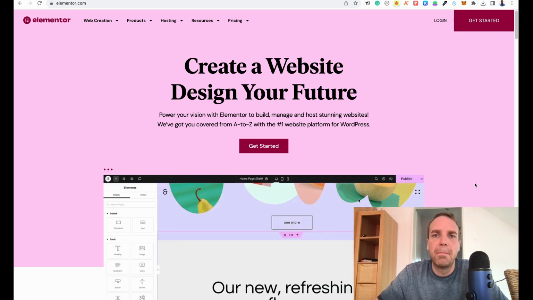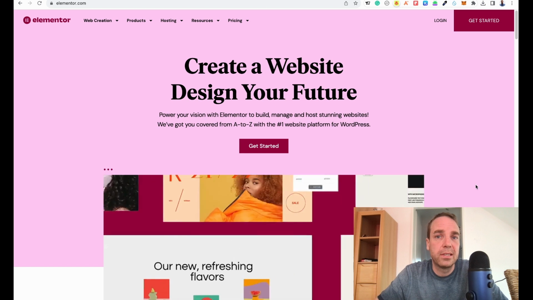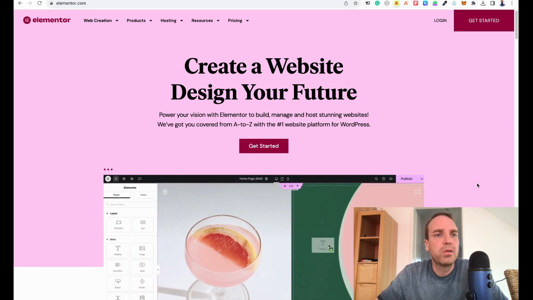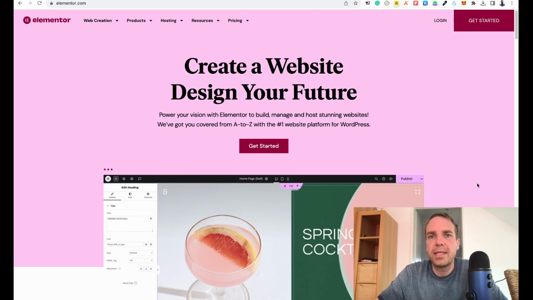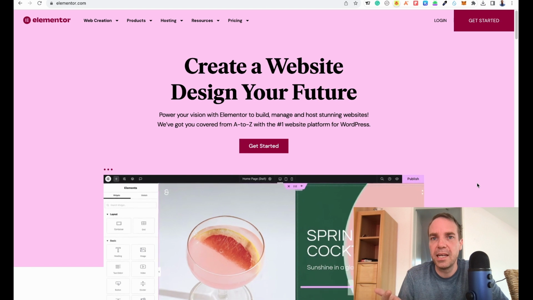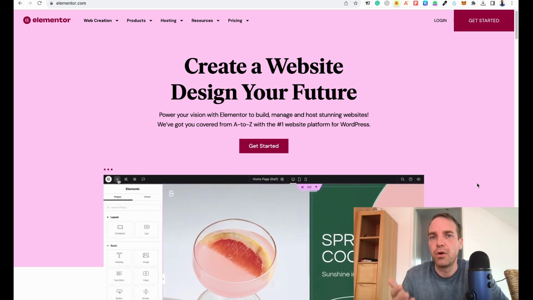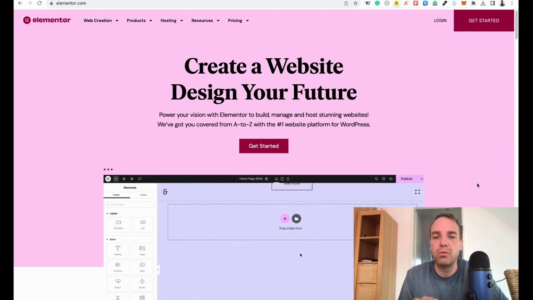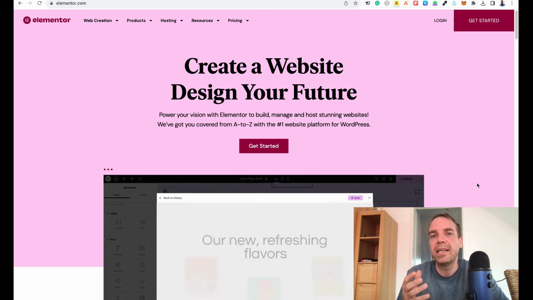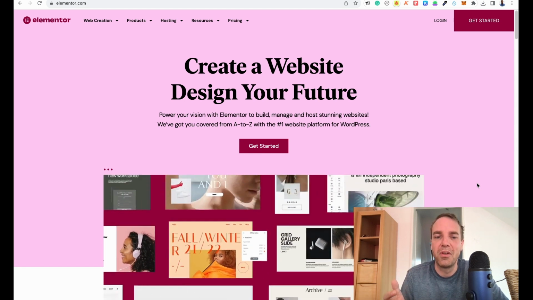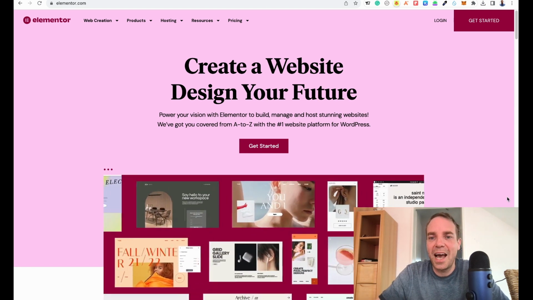Right here we are on the Elementor website, and I think Elementor is one of the best page builders. Elementor, of course, is not the only page builder, but I think it's the most advanced page builder and the easiest to understand, even for beginners. When you want to start your first website or build an e-commerce store, you can use Elementor to create your pages or your website and make it look really beautiful. So let me show you real quick how this works.